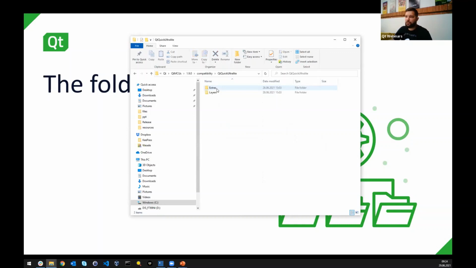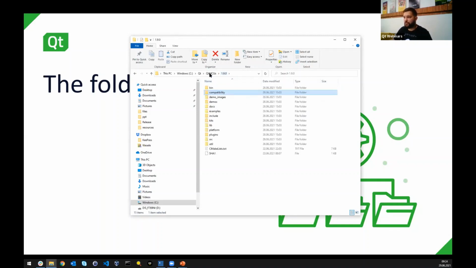The Compatibility directory contains some convenience implementations for types that are not available in the big Qt. Those compatibility modules are, for example, for Qt Design Studio, to provide you compatibility between Qt for MCUs and the big Qt. So if you have your application written for Qt for MCUs and you are using exclusive types there, then by using this compatibility module, you can, without any problems, run your application on the big Qt as well.